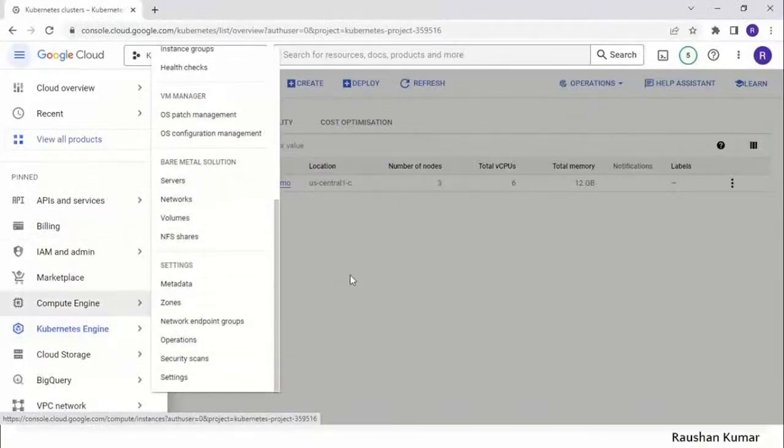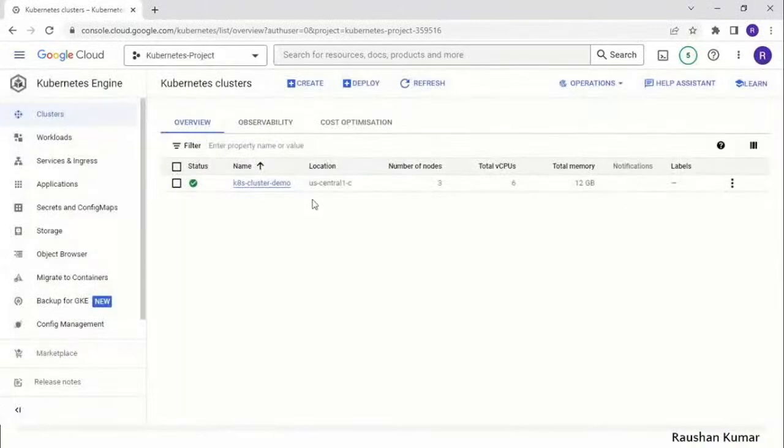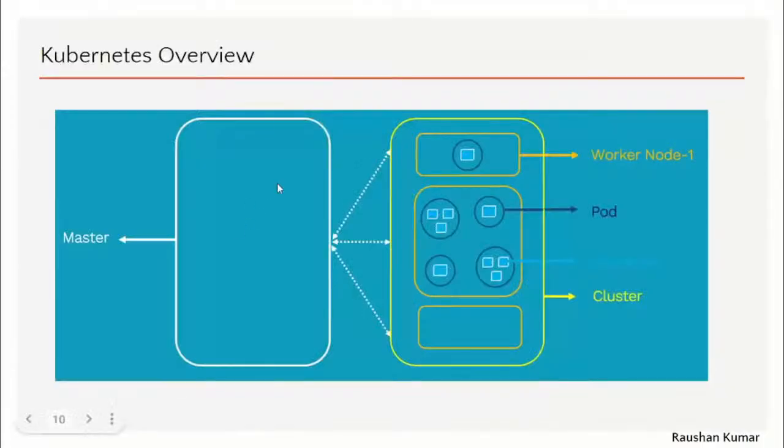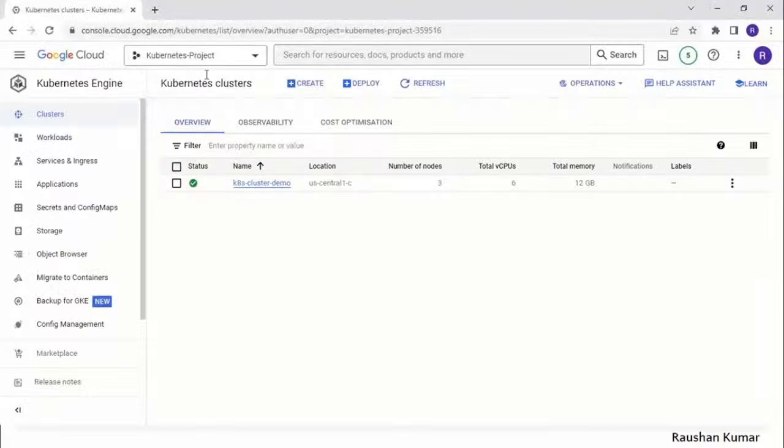So this is the Kubernetes architecture. What I have done is use GKE, Google Kubernetes Engine, to create the cluster here. I showed you a similar architecture earlier, the master node and the worker nodes. When I create a managed cluster, let's say using GKE, in this cluster you only get to see the worker nodes. You don't get to see the master node because it's a managed service.